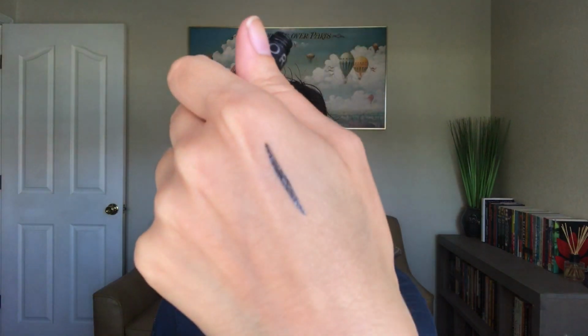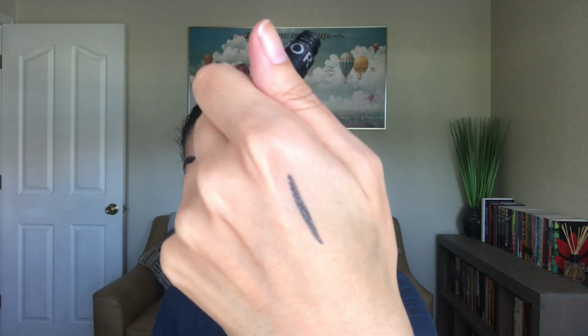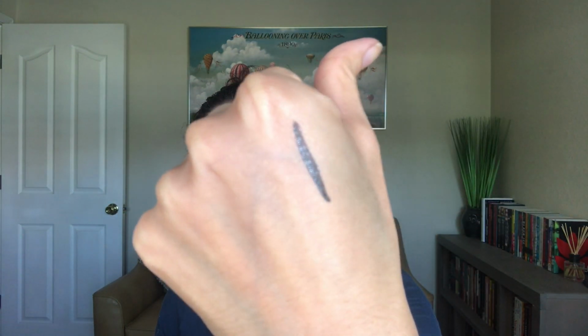Then let's stick with the Sephora brand, because there's a lot of stuff here from Sephora. Eyeliner from Sephora. It's black, but it has glitters in it. Let me show you guys. I honestly don't remember how I got this. I don't know if you guys can see the silver flecks of glitter in here. But I feel like the way I wear my makeup now, I will never use this again. So therefore, I am going to declutter it.